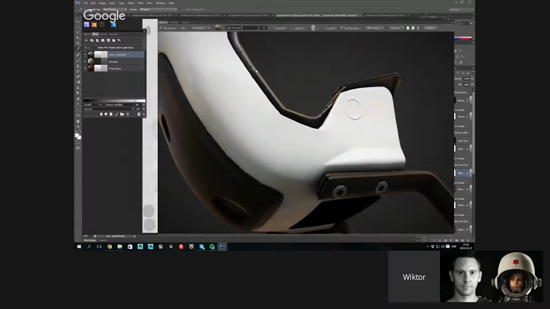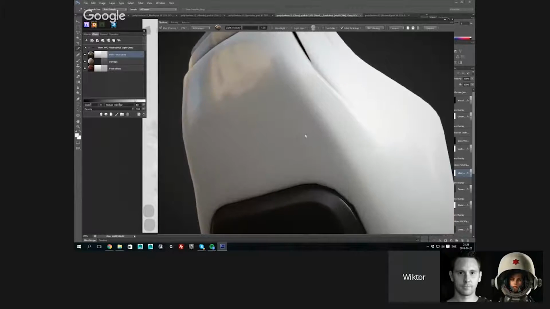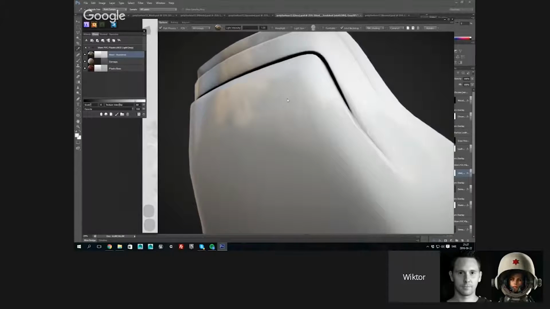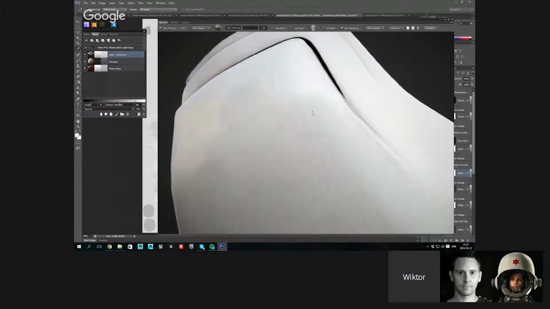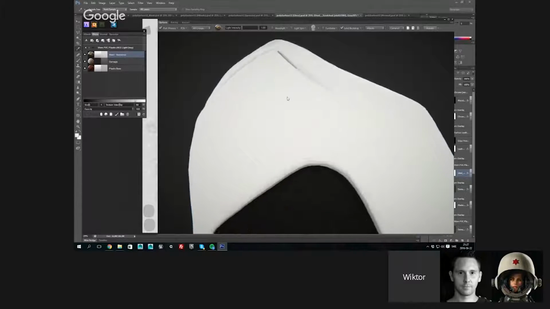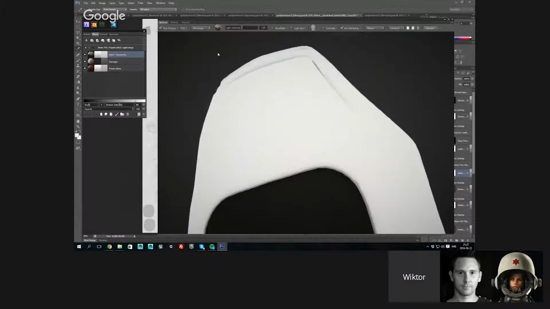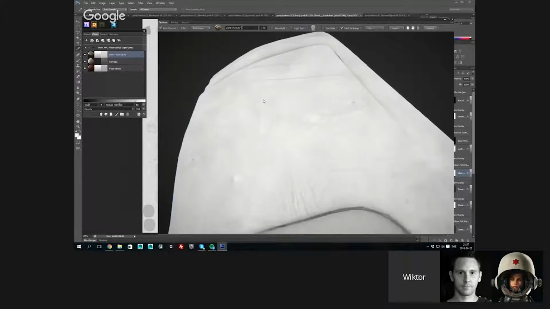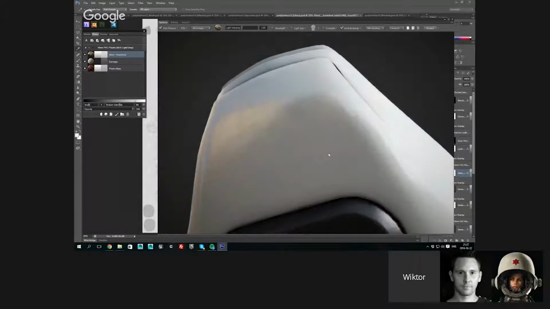And let's just find a good angle here. So now we can see there are a lot of small scratches here, subtle scratches. So I'll go ahead and decrease the scale to make them a bit smaller. So these are just like micro details, and they're only shown in the gloss map. So if we check out the albedo by pressing 1 here, it's not here, but it's in the gloss map by pressing 2, and it's not in the specular either, or the normal map. So it's isolated only to the gloss map.